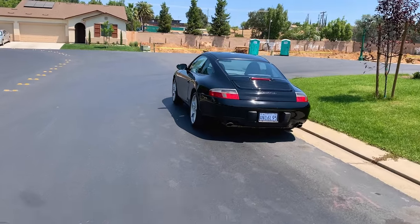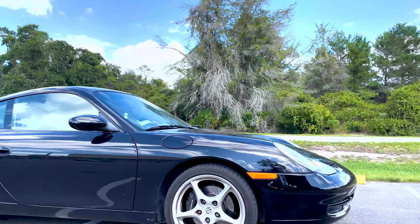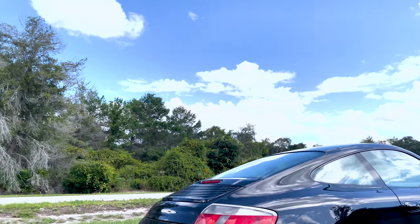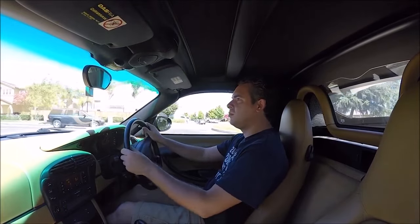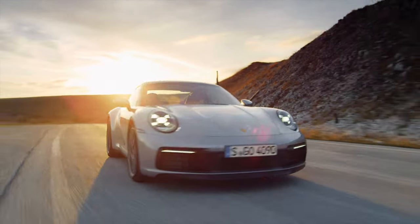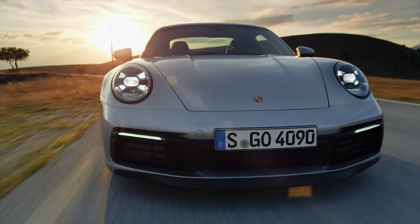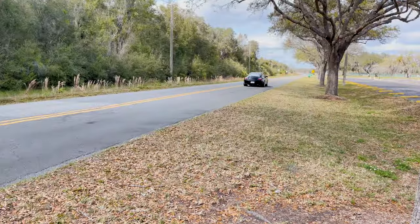The 996 is a great car and in a perfect world I would have still bought it and kept the Boxster, but I just didn't have the space at the time. The reality is that I wanted the extra horsepower and having the back seats for my little ones was a nice extra. However as I reflect on this, perhaps I should have been content with what I had. The Boxster was a great car and while I love my 996 I'm not sure I'm any happier now. With cars we often chase the next thing to fill the void, which is kind of like grasping at the wind. But if the goal is for increased happiness then lasting joy probably won't be found in that next car, so being content with what you have is the key — moving on only when the time is right, not just for the next temporary thrill.